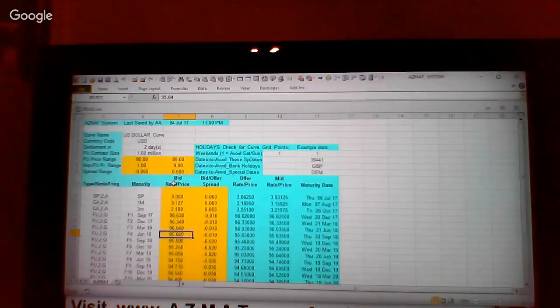So for example, when the UK market closes, then it will pass on to some other market, for example, Japanese yen, Tokyo market, and then back to USA, and then from USA back to UK, and so on.